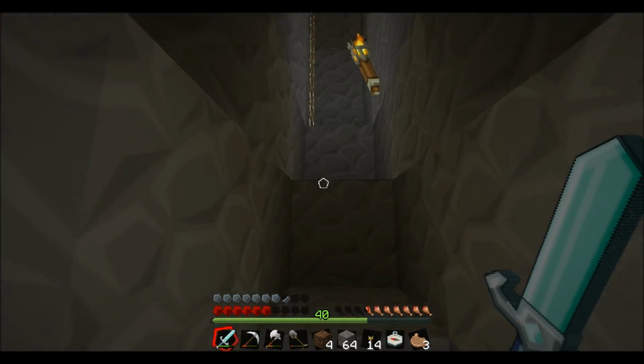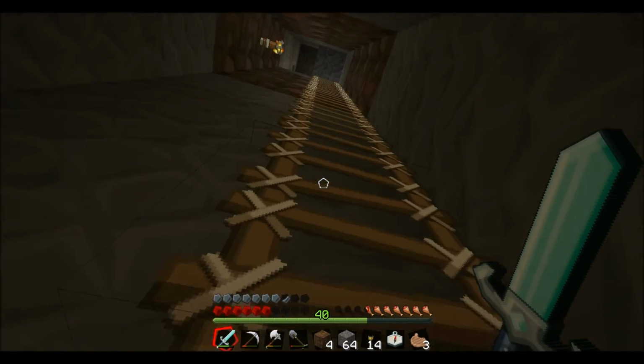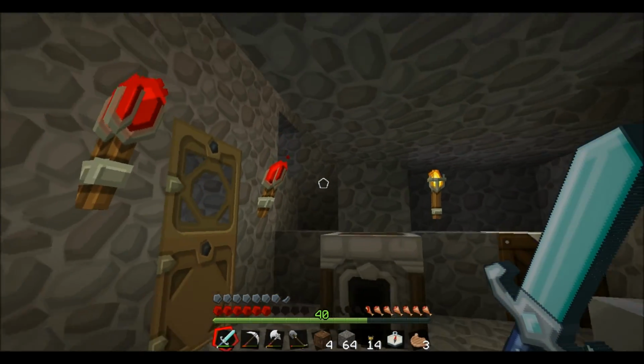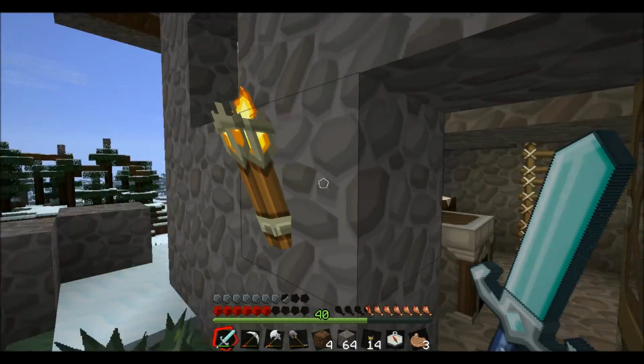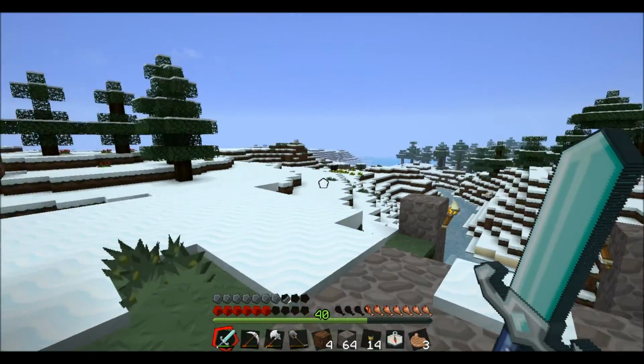Well, that'll be a fabulous Minecraft invention. Escalators. Make everything so splendid. Alright, so let's take a peek outside. Leave the wonderful Wookiee abode way up high there.